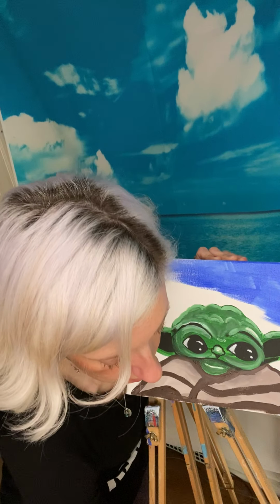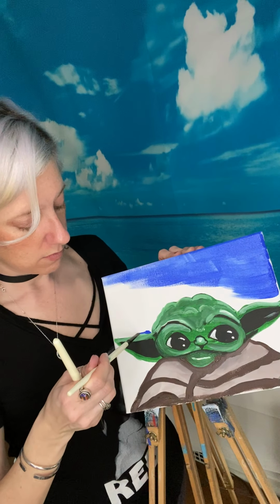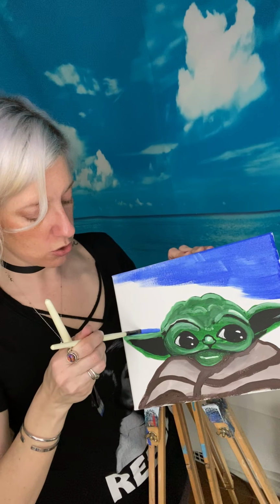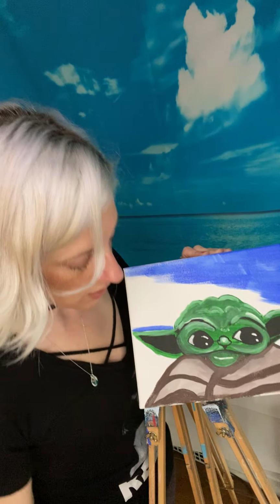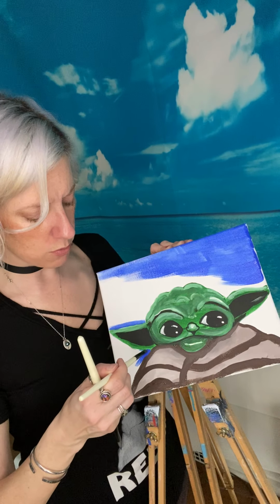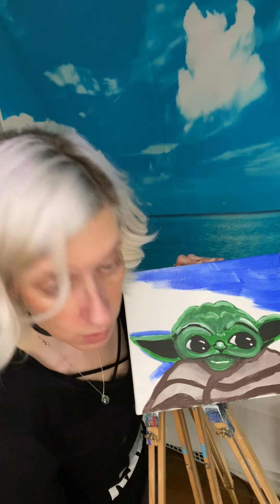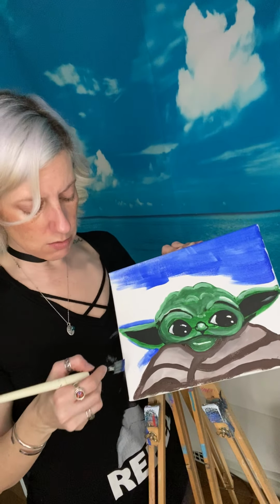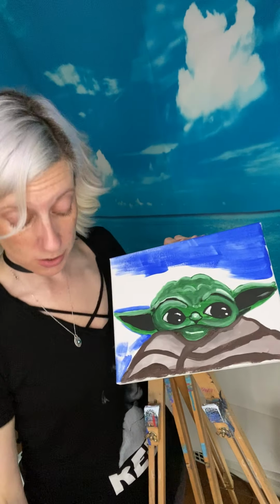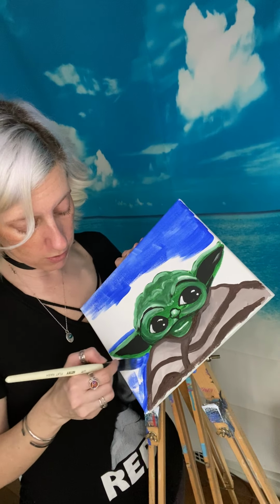I'll show you in a sec. Take a small brush and kind of outline him, so you don't have to get that big brush right close to him. And you can get in those tiny little areas, like right there where his ear is. It's so tiny. It's gonna be really hard to get your big brush in there. But if you feel good about it, which I'm sure some of you do, just get right in there. If you have a lot of control over your brush and you're a pro, I mean, I'm not even really that big of a pro.